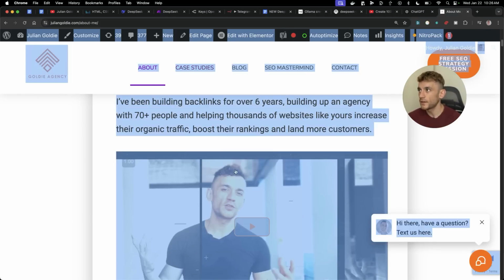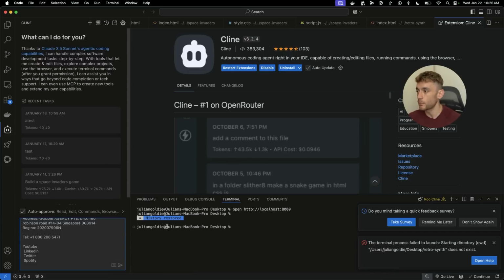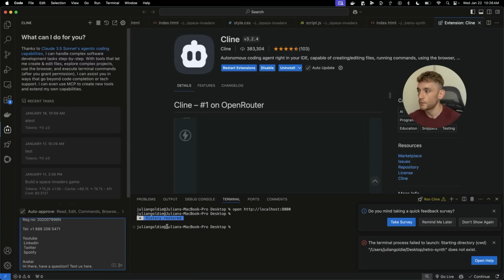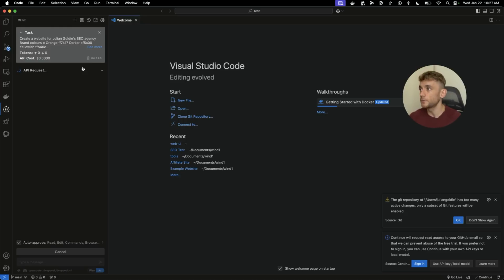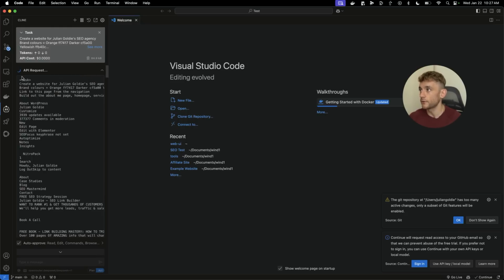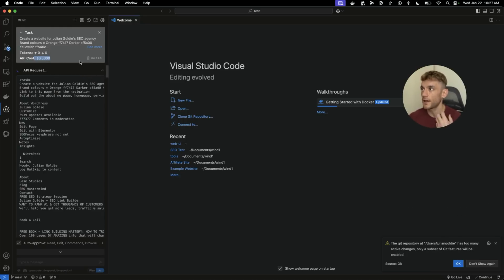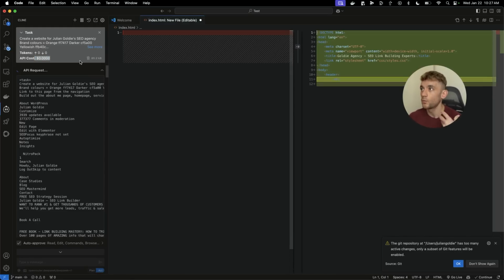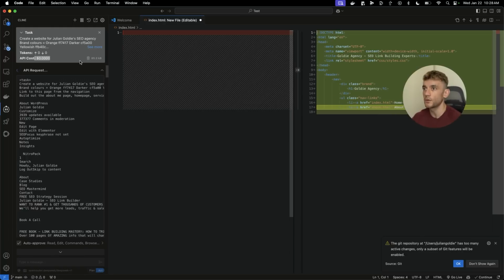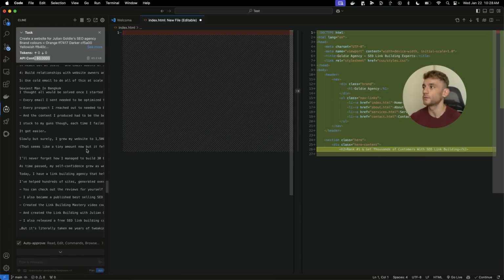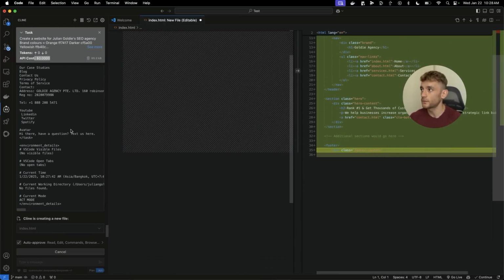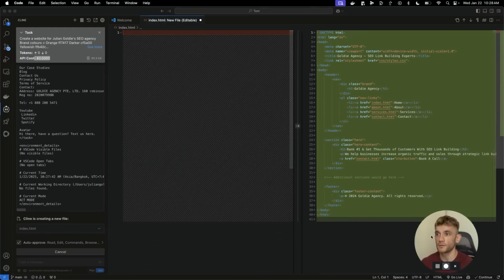So we're going to take the about me information as well from my website. We'll just plop it down there. We're going to hit enter like so. Using DeepSeek R1, this is using the API request here. The other cool thing I like about this as well is you actually get the API costs as you go along. So you get a lot of visibility in terms of how much this is costing you, what you're building, etc. You can see the code as well as it's being built out, which is super useful. And Cline is such an underrated tool, it's so powerful.